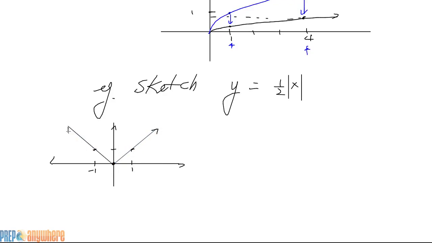Like that, right? I can draw it like that very quickly. So what is the transformation of this? This can be written as half of A(x), right? So what's the transformation?